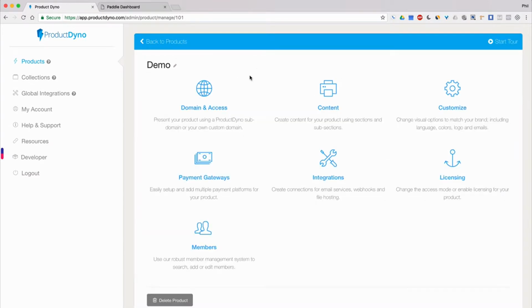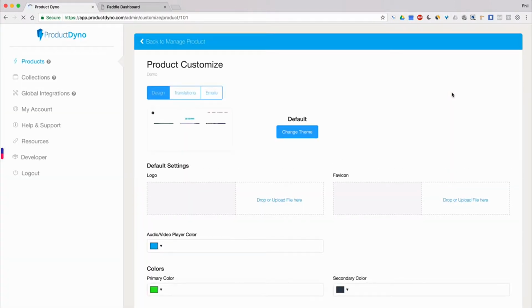All right, so we've gone through content. Now I'm not going real deep into it, but again, I'm just showing you a little bit about it. All right, so customize. Now customize is customizing your product. There are all different things that you can customize about this. Now the design is basically the look and feel of the product when your visitors come in and look at your content. We talked about the sections and subsections.